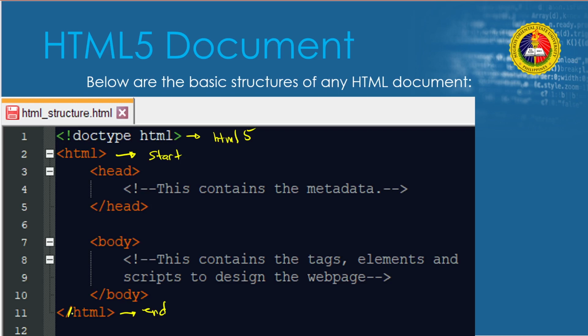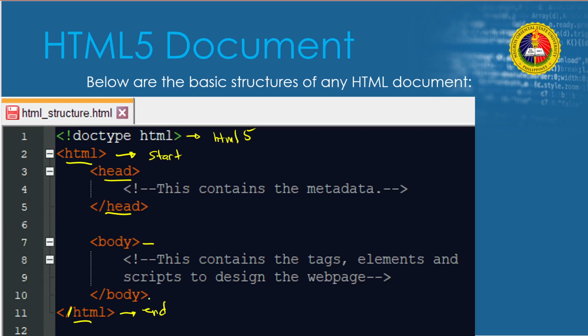Now, again, this is the basic structure of any HTML document. So first we'll declare which HTML version, and since HTML5 is the latest one, we will always use HTML5. That means we will always use this declaration every time that we're going to create a website or a web page rather. So we will start with HTML, right? And then inside HTML we will have head. And notice that we start the head and then we close the head as well. And of course, next is the body, right? So we have body, that's opening and then closing body.